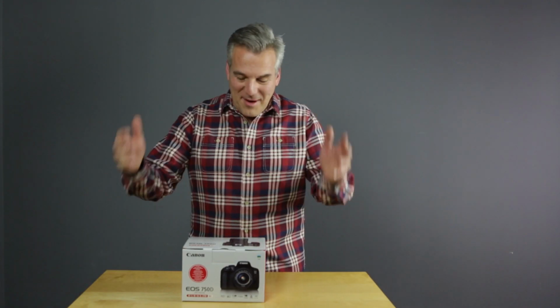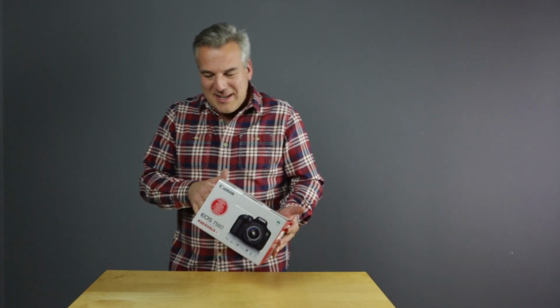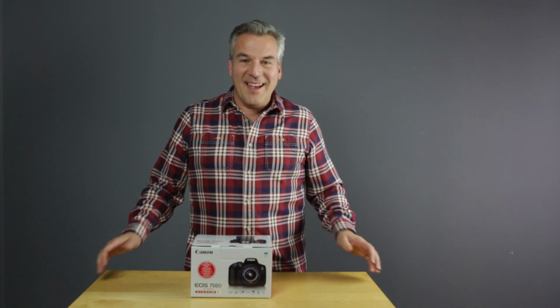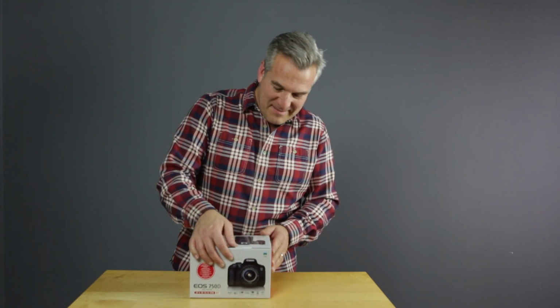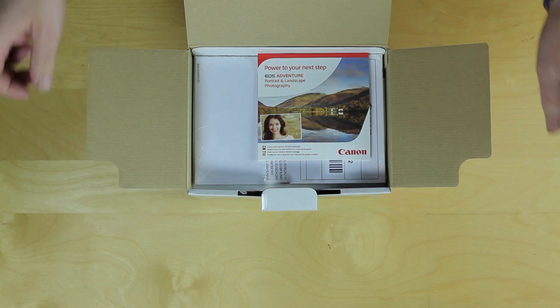Right, so my friend Jake has very thankfully lent me this camera. It's genuinely not been opened yet, just come through the post. He's had it a couple of days and he's been sitting waiting for this moment. So very cool. I feel a bit naughty really opening his present, but he's given me permission. So let's have a look what's inside then. It's like Christmas come early.